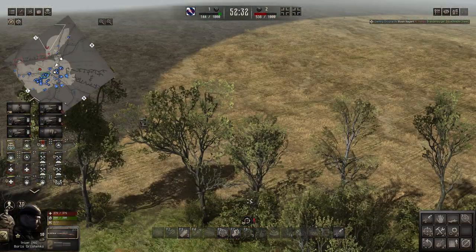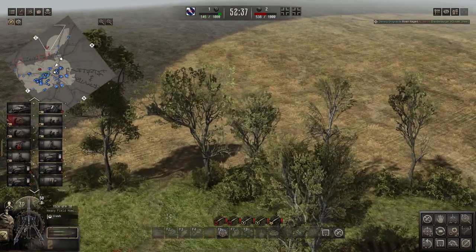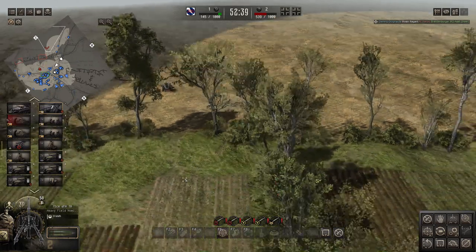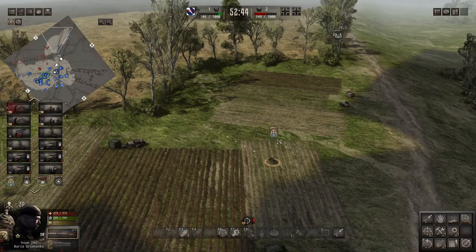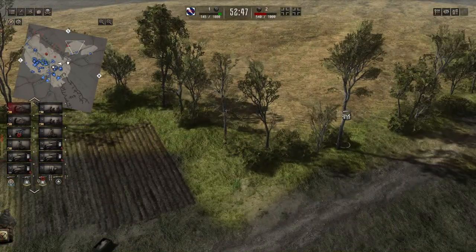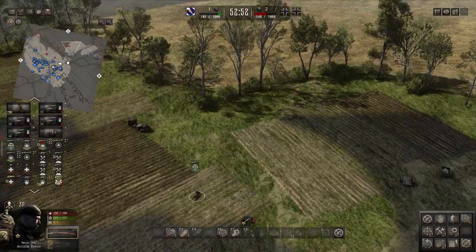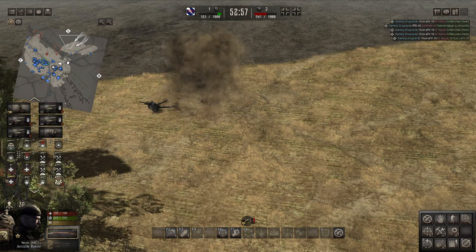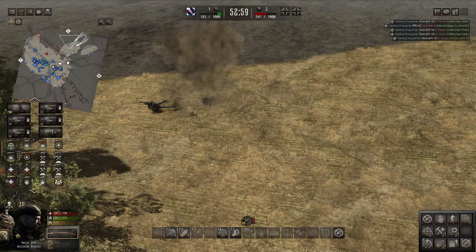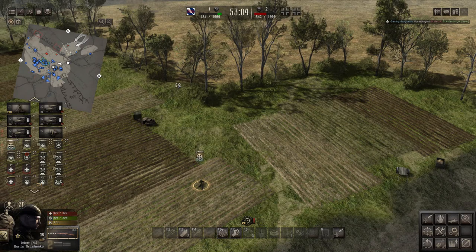There's our gun. There it is. Nice job, boys. F. F. No fire. You've got it. Look at that. Beautiful. We've got an infantry. One guy left. Get the sniper on him. But that's where they're coming from.